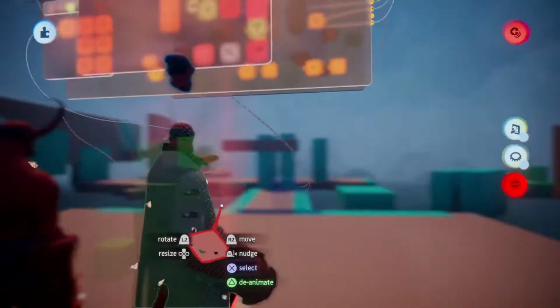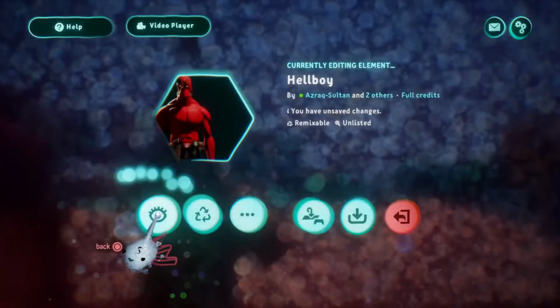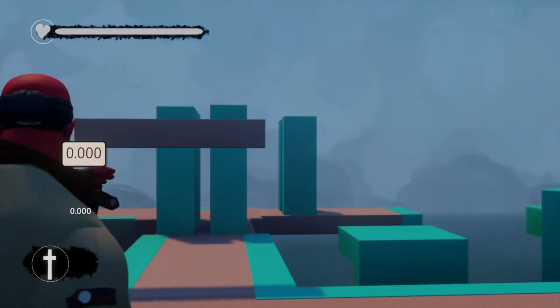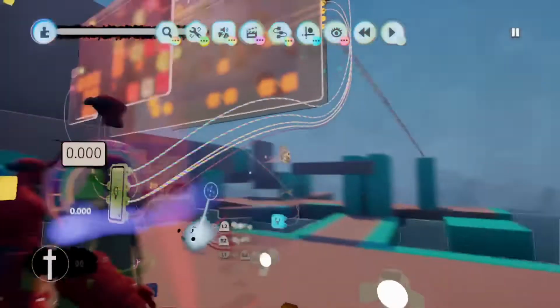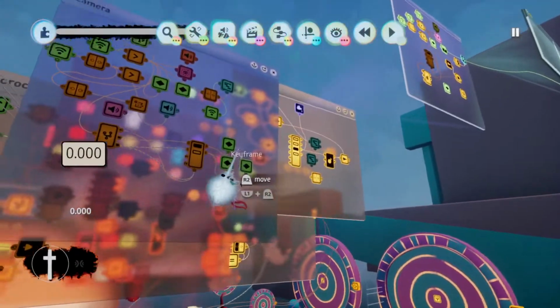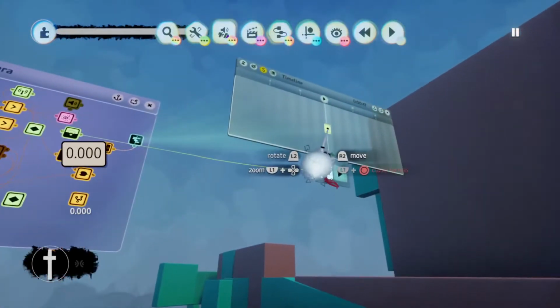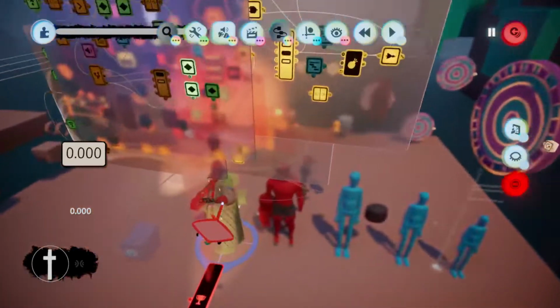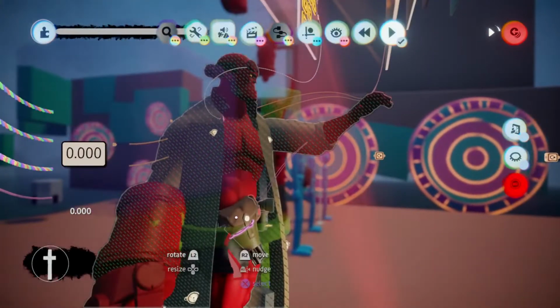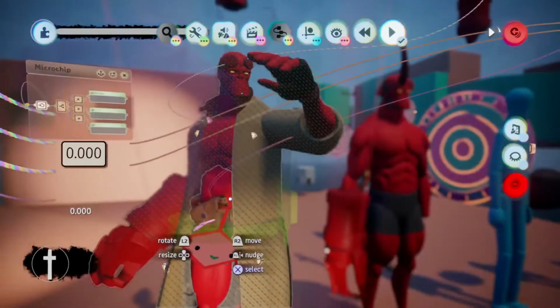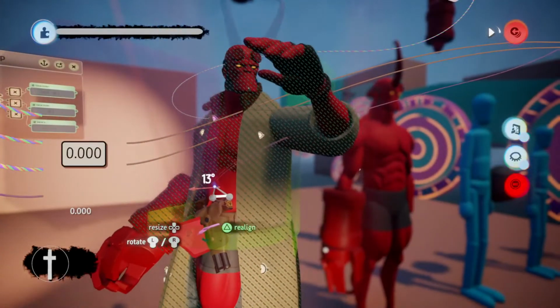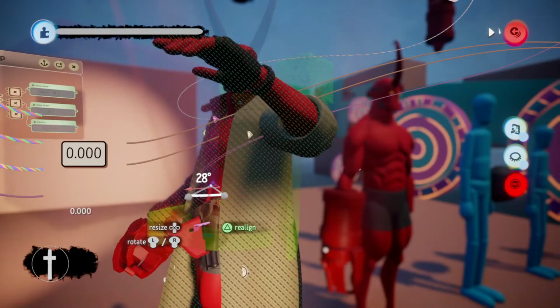Dang, this could be used to reanimate dead bodies. Oof. Can't even tell. So let's rotate the upper a little.